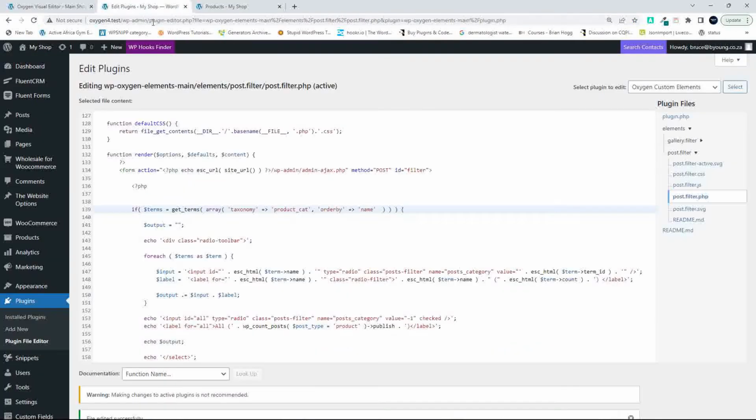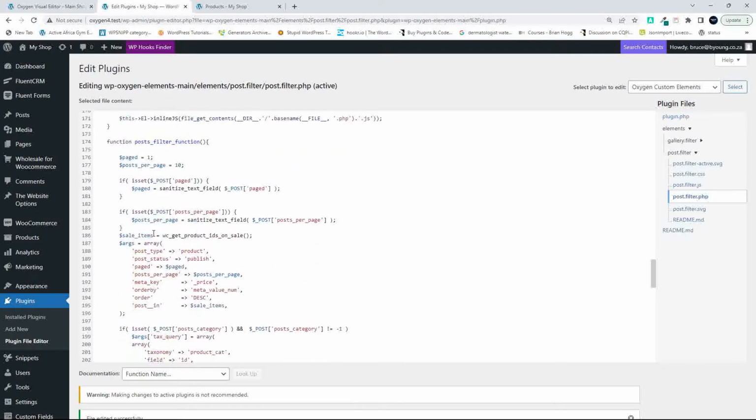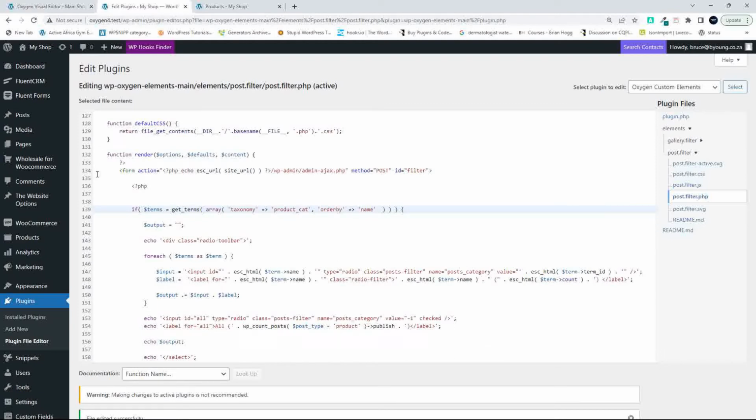So what we're going to do is head over to the plugin. We were busy here with the loop for the products, and if we scroll a little bit up, you'll come here around this line 134, and you'll see that this is where the inputs are set for the terms that you click on. And so what we need to do is update the values now. And to do that, we need to update this terms list. So you'll see that we have a terms list.